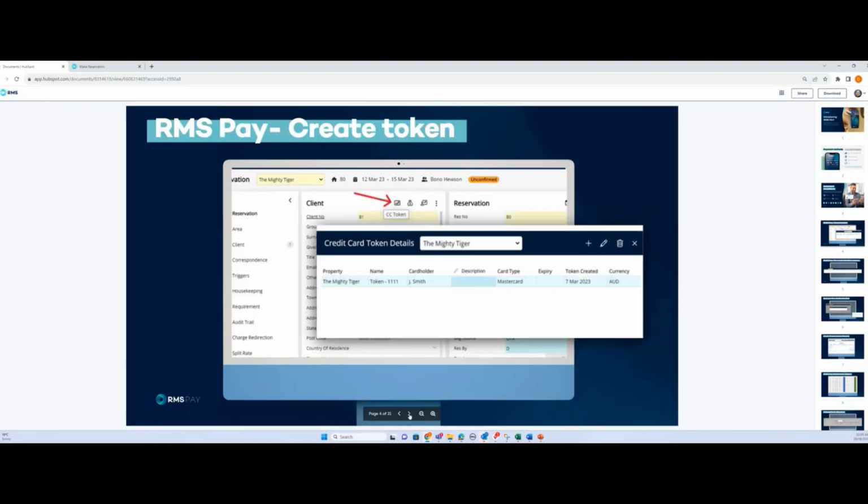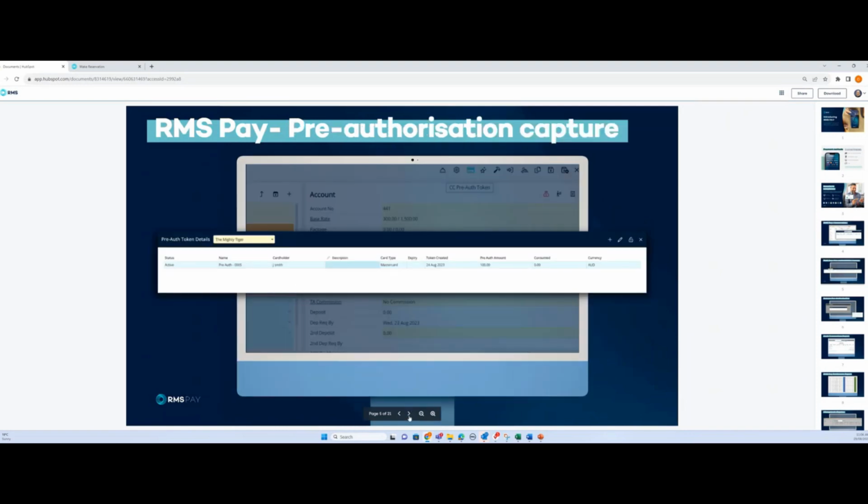The very basics of RMS Pay is very similar to other payment gateways you might have used, or the Vault in some respects. You create a credit card token, which tokenizes the guest card through this button. What you get back is the last 4 digits of the card and the token creation date. So you can charge that credit card token, cardholder not present, in the receiving area of RMS. That's the very basics of it. We activate this when RMS Pay is enabled, of course.